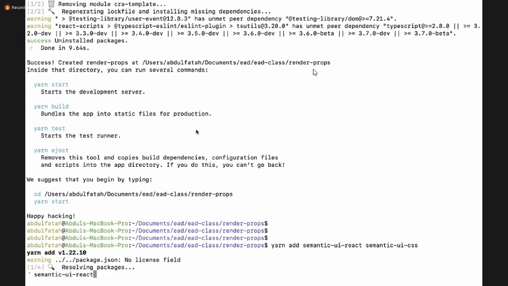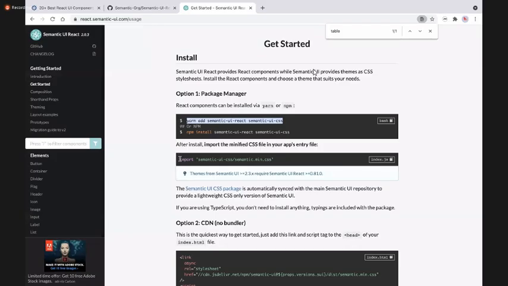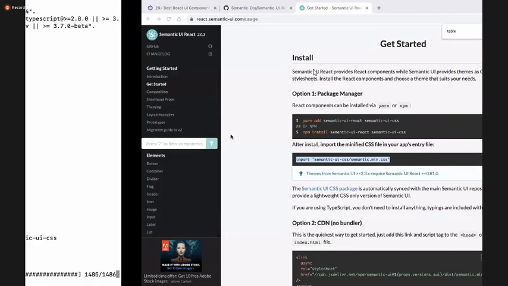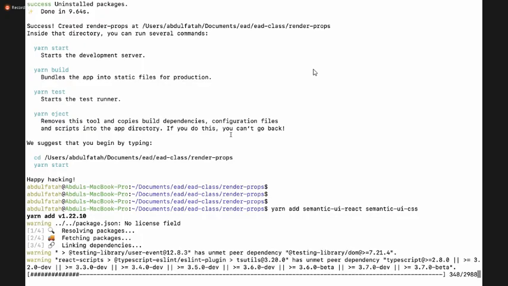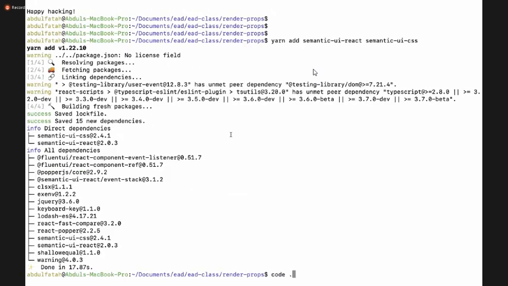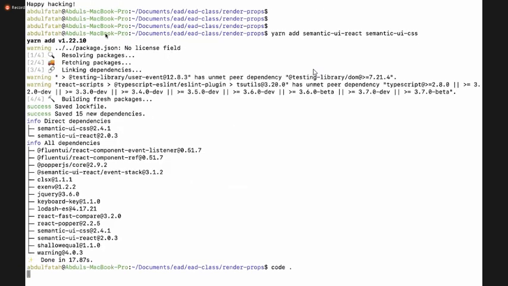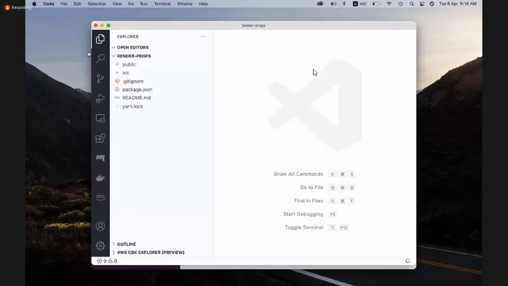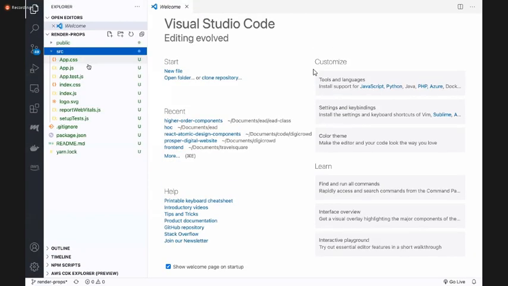And then what we have to do, we have to import this semantic main CSS in our app's entry file. Which one is an app's entry file? App.js.